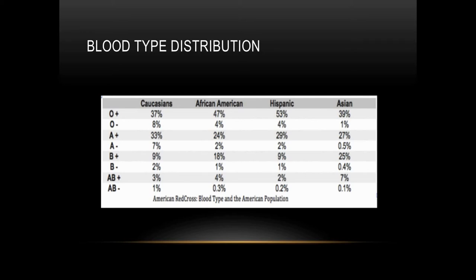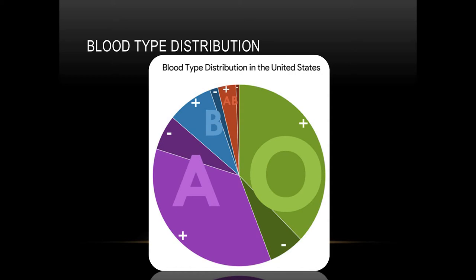And it's something that, as doctors and researchers study blood, has to be taken into consideration for these blood products. There's another chart showing the distribution of blood, specifically in the United States. And they actually have these charts for every continent, every country. And it is interesting how they differ. And again, it's based on race and ethnicity in these other countries.